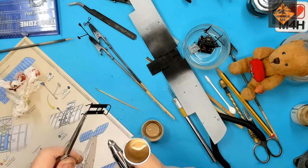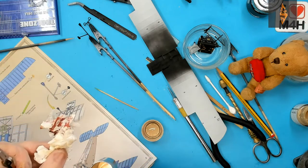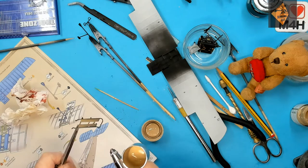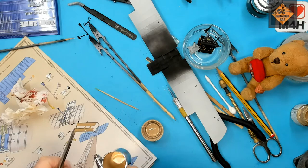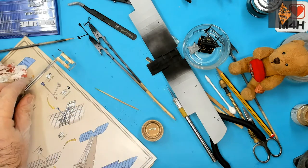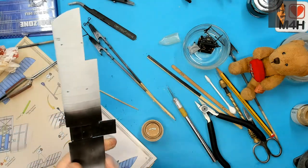Now for a bit of airbrushing. I'm going to do the base colour for the wood. I can't remember exactly which one I use, but there are three I use. They're Tamiya's XF57 Buff, XF59 Desert Yellow, or XF60 Dark Yellow. Then I give it a mahogany wash. This gives a great wood effect, and it also denotes different types of wood.